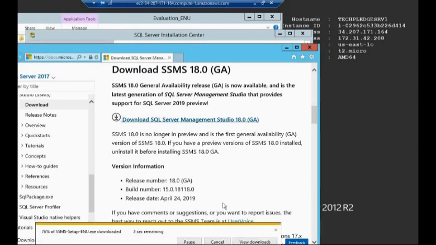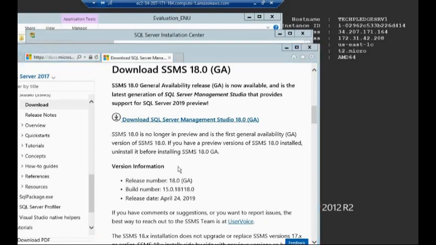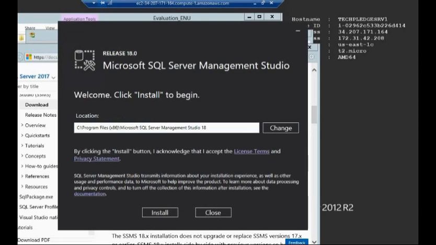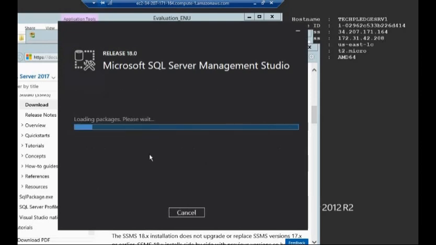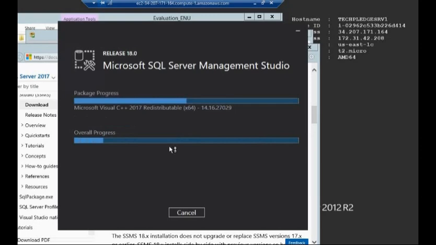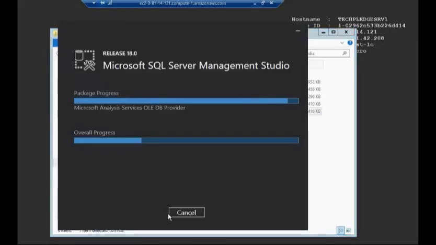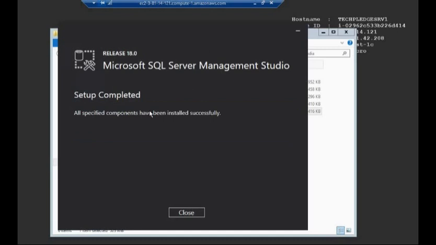Okay, almost there. Installing. You can select the location here where you want to install. Okay, so it is set up.